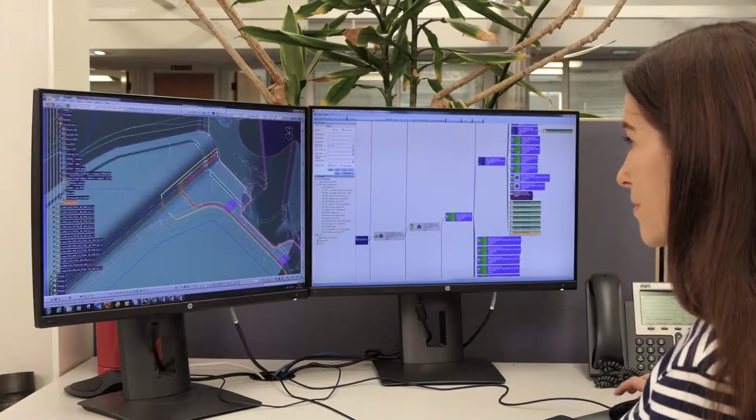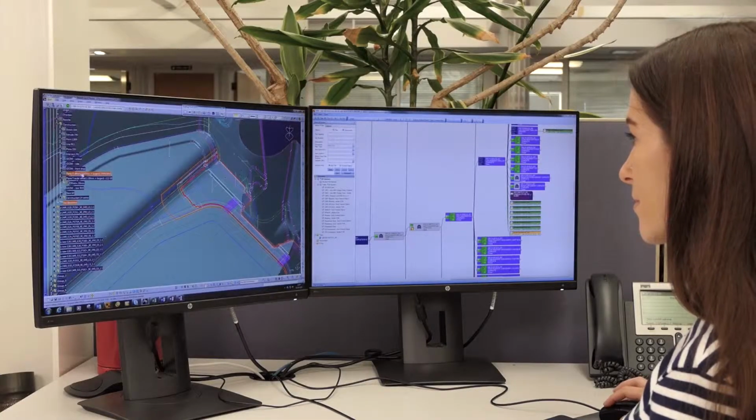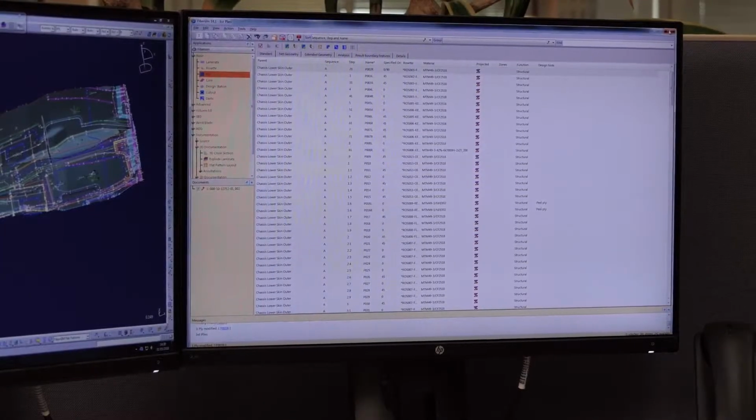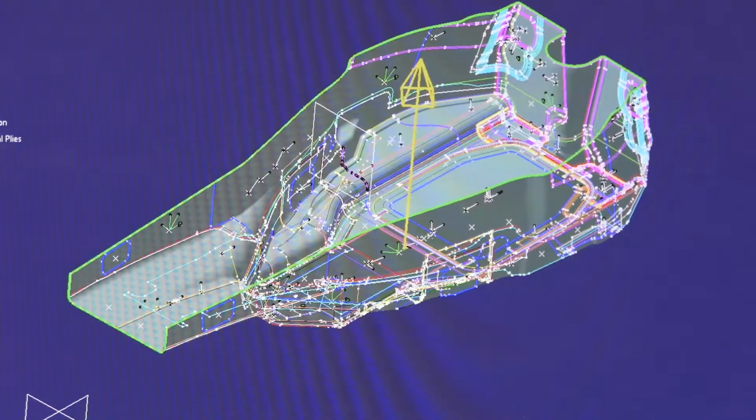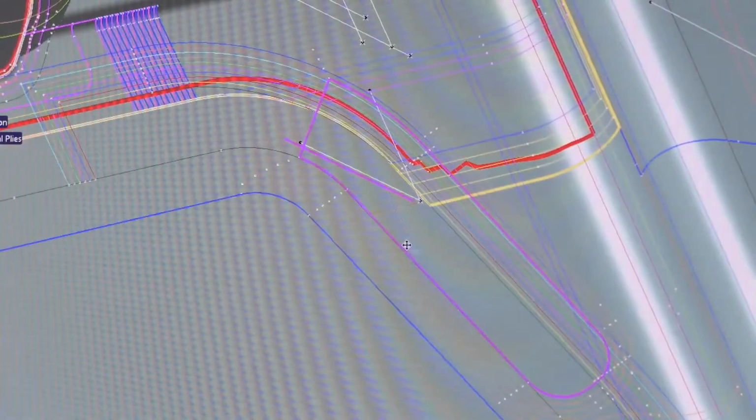For us, the design might start in aerodynamics. We're going to get fully released aero surfaces, but it's nothing more than that, a surface with no structural properties. So we initially need to work very closely with our stress engineering department, optimising the structure, the laminate, the material properties of what that composite part is going to become. And that's really where FibreSim starts to tie all these departments together.